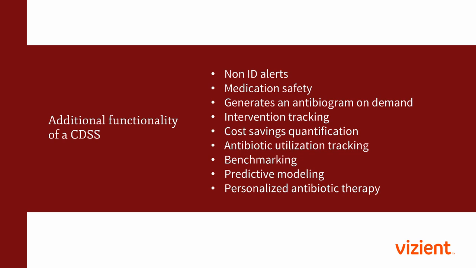Almost every system has the capability to generate an antibiogram on demand. This is extremely helpful because it allows the users quite a bit of flexibility and allows them to customize the information based on dates or the organisms that are included. Many of these systems allow the user to track their interventions so that when the alert is received and an action is taken, it can be documented. This information can be aggregated and analyzed and presented to key stakeholders along with the savings achieved from these interventions.